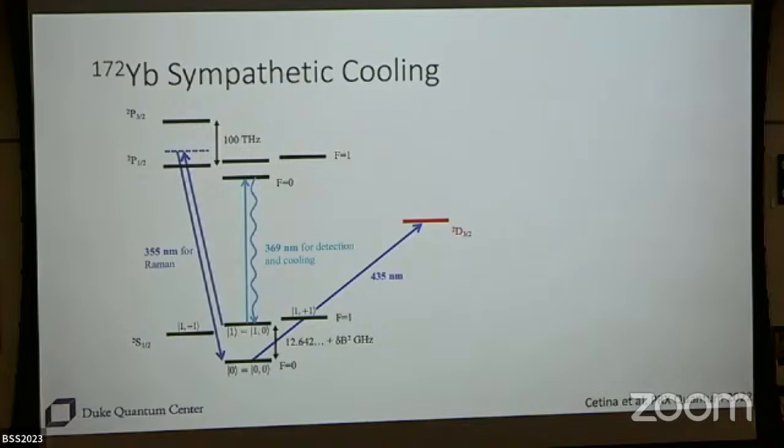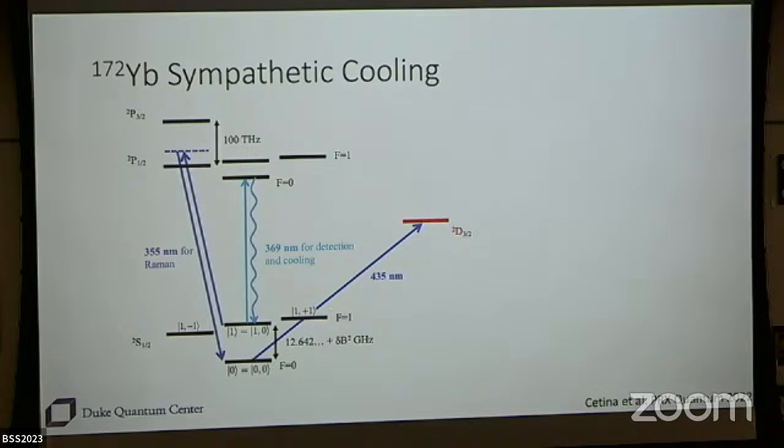And we've also added some new capabilities into this one. So another thing you can do that is common in ions is called sympathetic cooling. The idea here is you take another species or another isotope of ion that has spectral lines that are well separated enough from your qubit, so you can talk to that other ion and cool it without affecting the information in your qubit. And the way that works is we have this transition here up to the D3/2 from the ground state. So in ytterbium, this is 435.